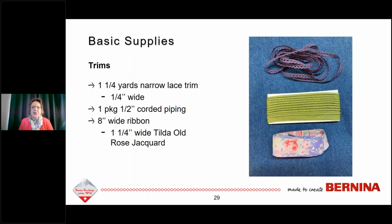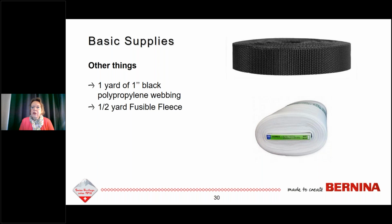I used 1 inch black polypropylene webbing for the straps and 1/2 yard of fusible fleece to give the bag just a little bit of structure.